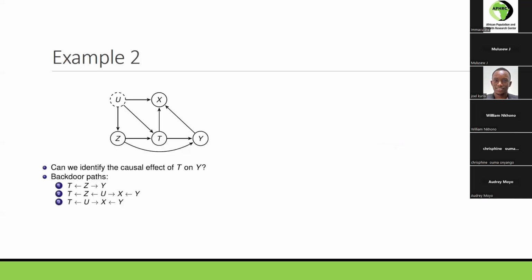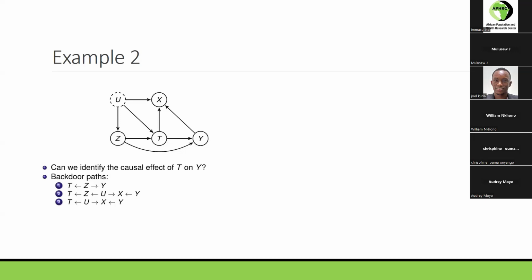Okay, let's look at this graph. How can we identify the causal effect of T on Y? Imagine you get this graph. The first step, as I said, is to remember the three causal structures. From T to Y, T can be linked to Y through different paths, at least three different paths.